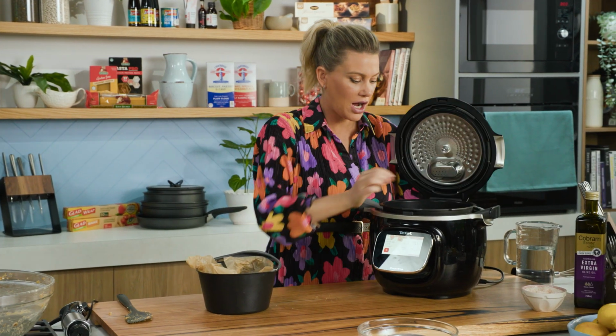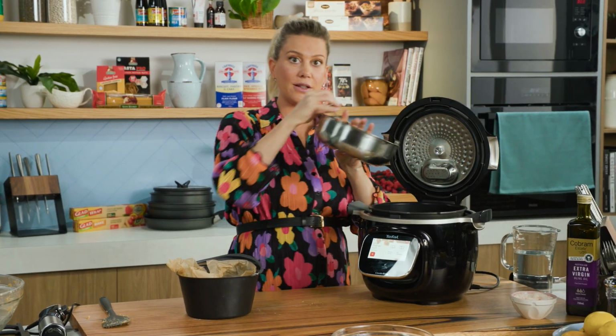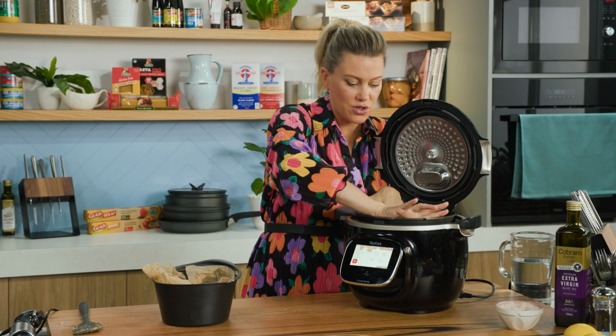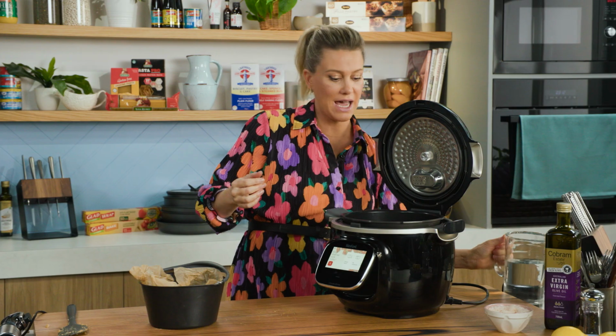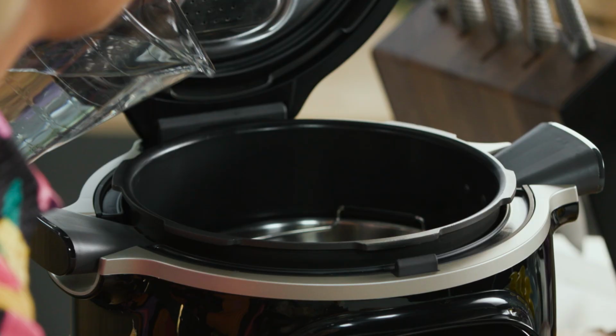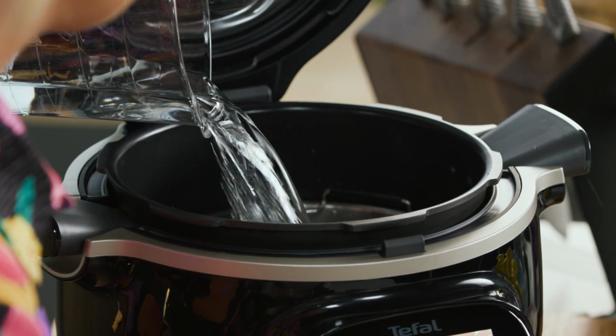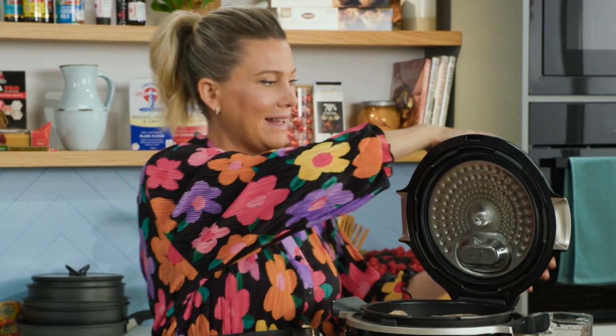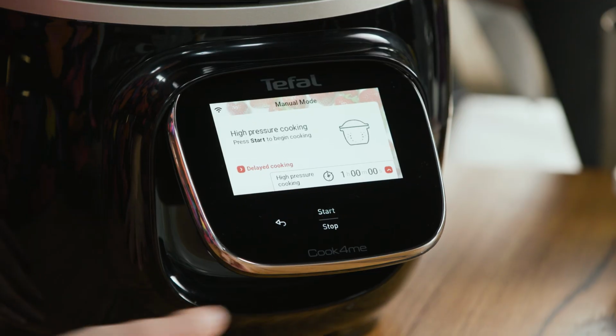Okay, let's get cooking. So in the Cook For Me touch, I do have another little basket. So this is the steamer basket. So we're going to place that into the bowl. We're going to add some water so it steams and it doesn't dry out. And then in with our pudding, lid goes on, and this is going to pressure cook for 1 hour.